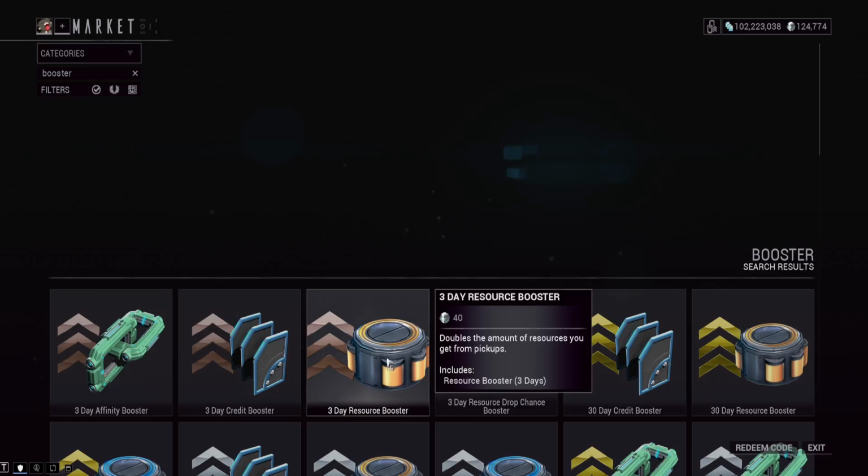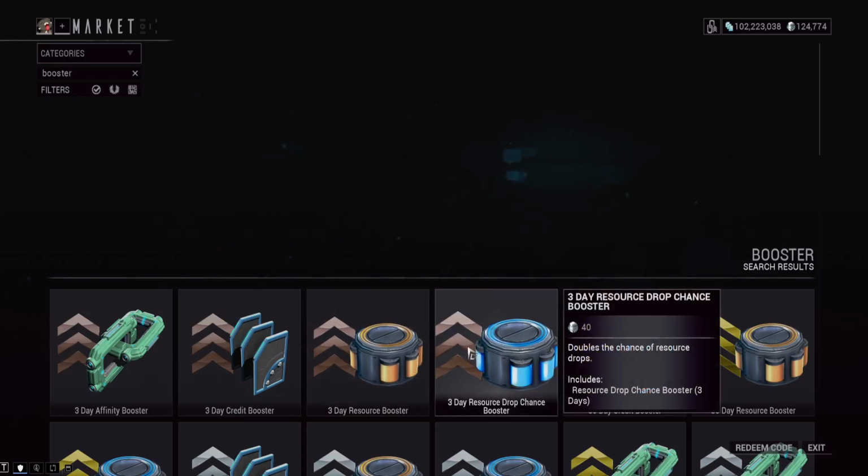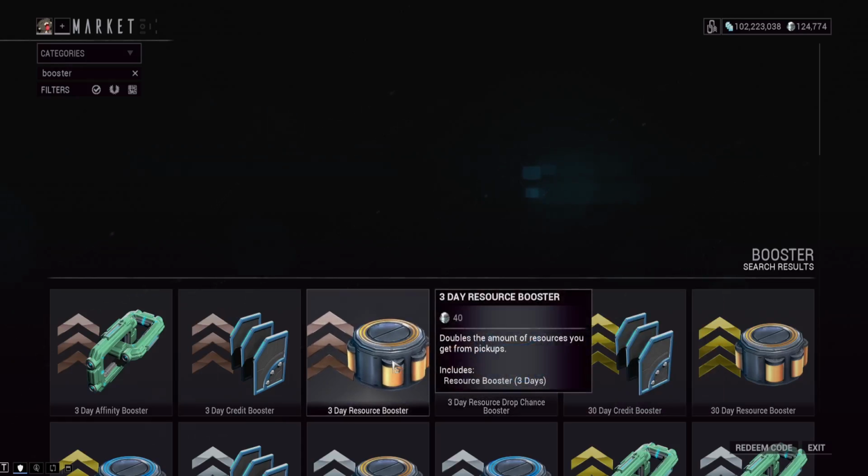You also, yourself, if you already have someone on your team that has this blue chance booster, you want to have this orange booster. This will make it where instead of getting 1 Vitus per drop, you get 2. And then during the double resource weekend, that'll be 4 Vitus per drop, not taking any Smeeta cats into account.